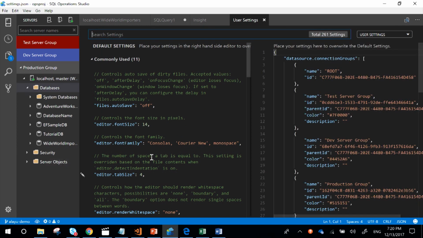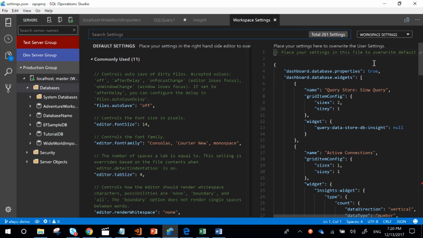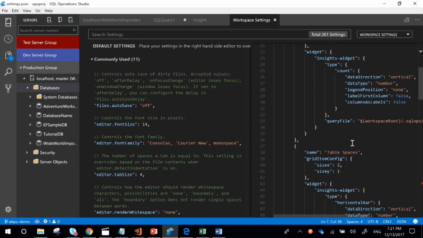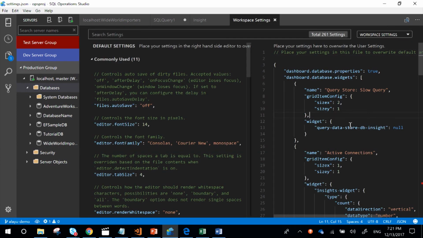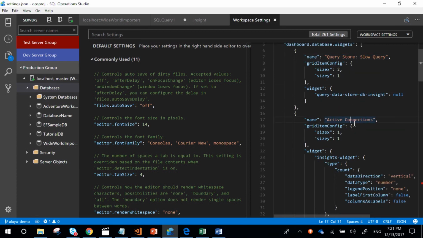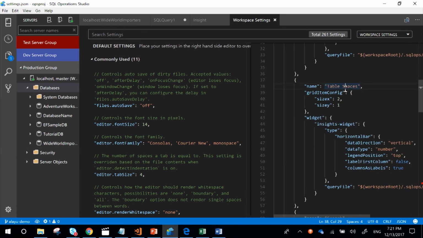So we just go here and click on settings. And what's nice here is that you have your own user settings that you could use for your own workspace. But let's say you want to share settings across a group, and for example, I forked this code, or I cloned this from Eric's repo. So if we go to workspace settings, that's why when I opened this folder, I automatically had all those widgets show up. So if you just copied over the insight from here into here, that's how you get the query store, slow query, active connections, and the table space one, which is the one that we are currently looking at. So if you just copied it over here, then you can store your widgets here and add as many as you would like to keep track of.